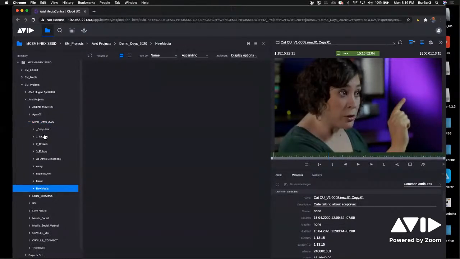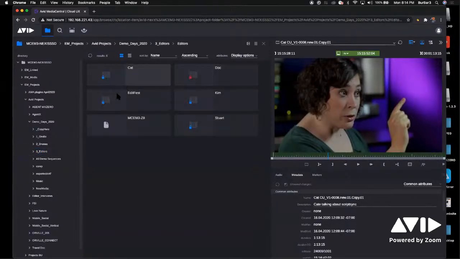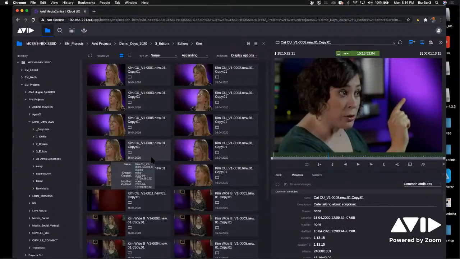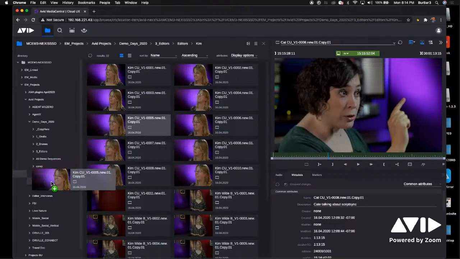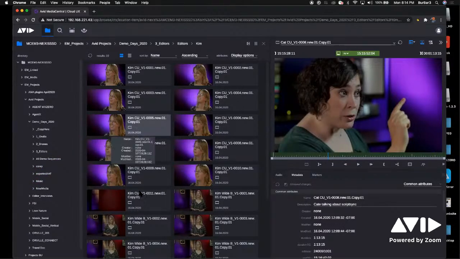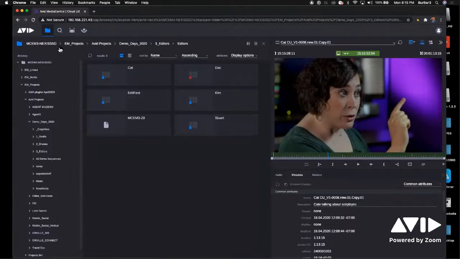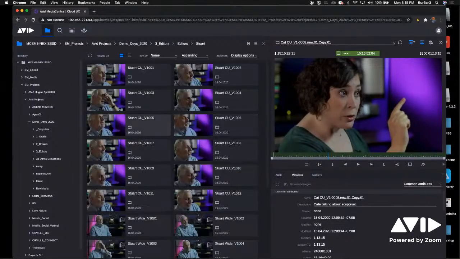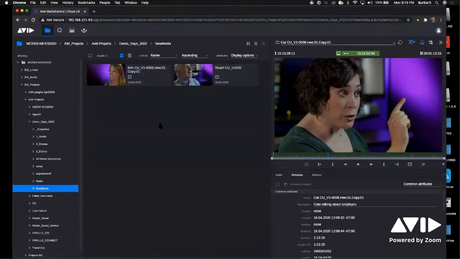It's going to add a new media bin right here, but of course it's empty. But the nice thing is I can go in and start dragging and dropping clips into this new media bin quickly and easily. So let's say I want to take a shot of Kim Roberts right here. We'll take this shot. We'll just drop it into the new media bin. Let's take a shot of, let's say, Stuart. We have the little breadcrumbs across the top here, which let me navigate quickly through my projects as well. And now if I open up the new media bin, we'll see those two clips.